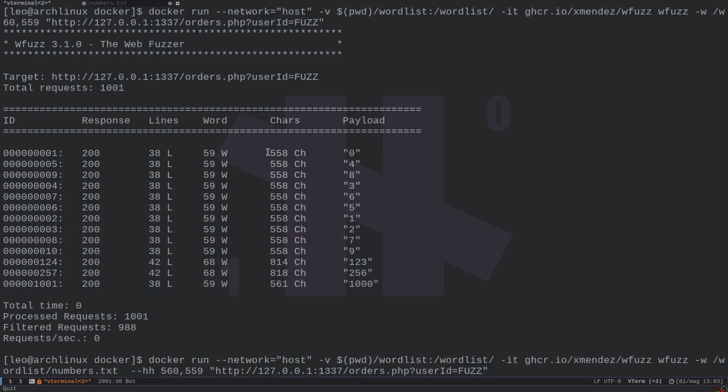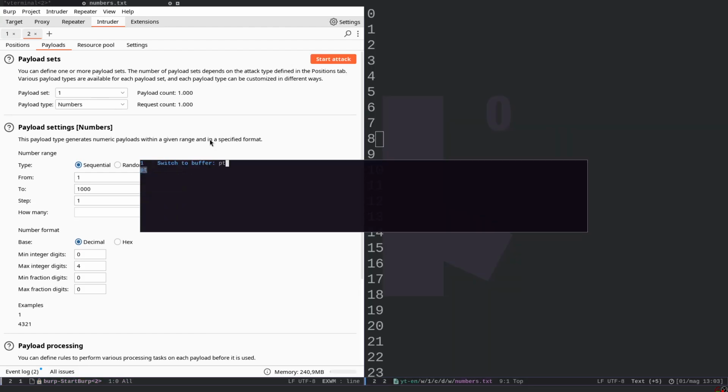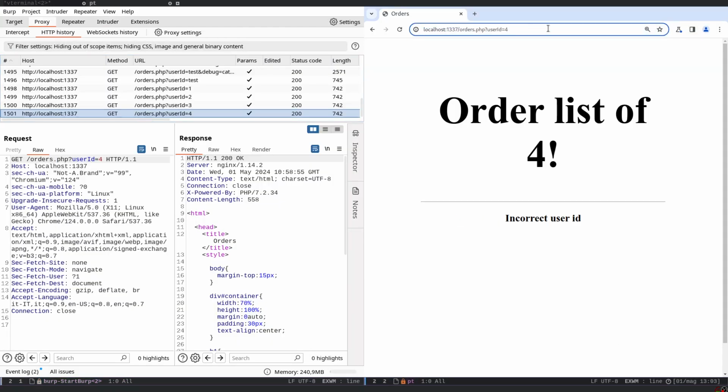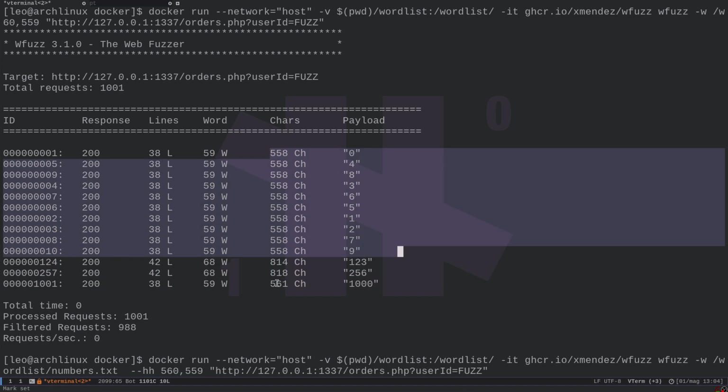Now notice this. What's the idea here? If you notice in the web application, so let's go to Burp, let's go to the web application. Notice what happens here. We actually print the number itself. Now what does it mean in terms of content length? When we have one number, it's just gonna be 1 byte. When we have two numbers, like 10, it's gonna be 2 bytes. When we have 3 numbers, it's gonna be 3. When we have 4, it's gonna be 4. So there's a slight adjustment of numbers. Indeed, notice here it's 228, 558, 561. So these are small differences between this and this.